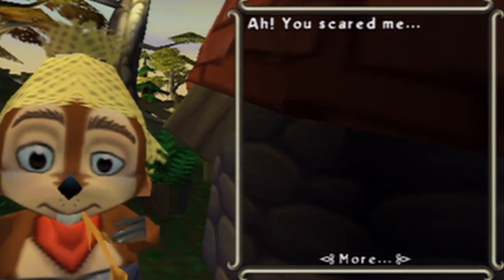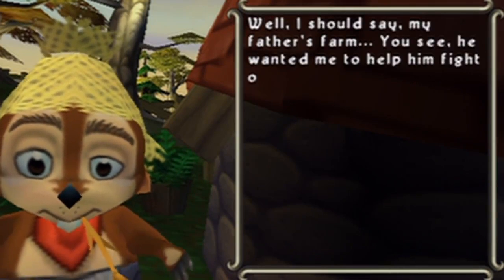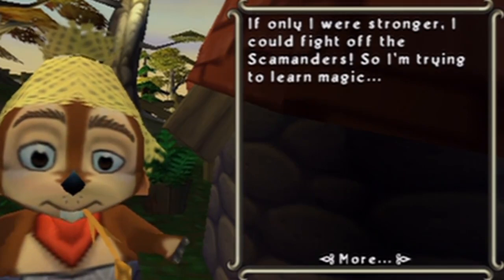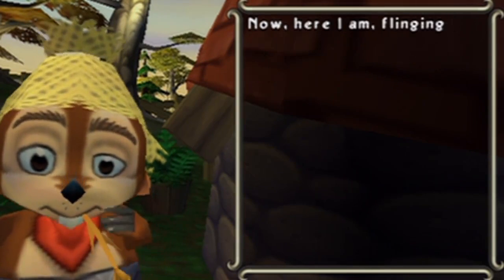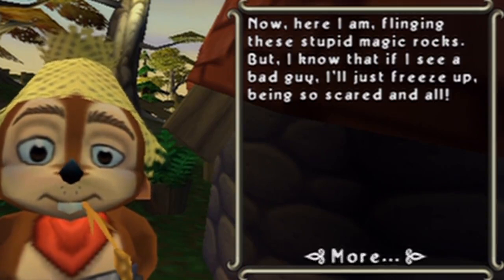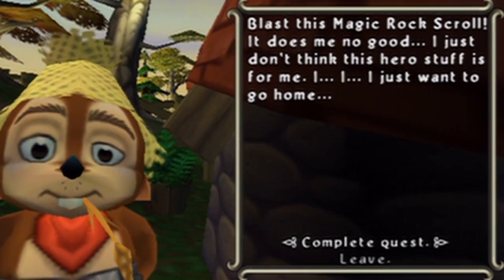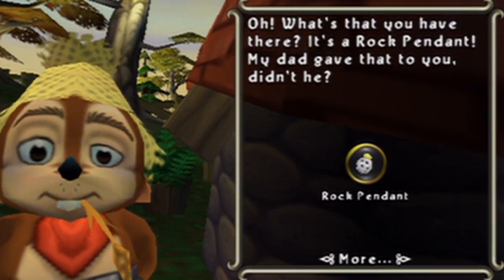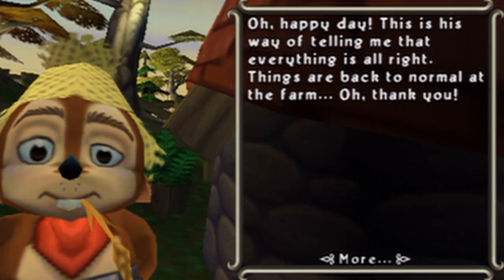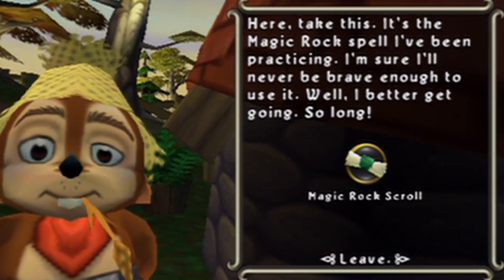He's hiding from everybody. Aye, you scared me. Phew, I was afraid you were one of the bandits. I hear they're even worse than the scamanders that raid the farm. Well, I should say my father's farm. You see, he wanted to help me fight off the pests, but I was scared when I saw them. I ran away. If only I were stronger, I could fight off the scamanders, so I'm trying to learn magic. Now here I am, fleeing these stupid magic rocks, but I know if I see a bad guy, I'll just freeze up, being so scared and all. Blast this magic rock skull, it does me no good. I just think this hero stuff is not for me. I just want to go home. Oh, what's that there? It's a rock pendant. My dad gave that to you, didn't he? Oh, happy day. This is the way of telling me everything is alright. Things are back to normal at the farm. Oh, thank you. Here, take this. It's a magic rock spell I've been practicing. I'm sure I'll never be brave enough to use it. Well, I better get going. So long.